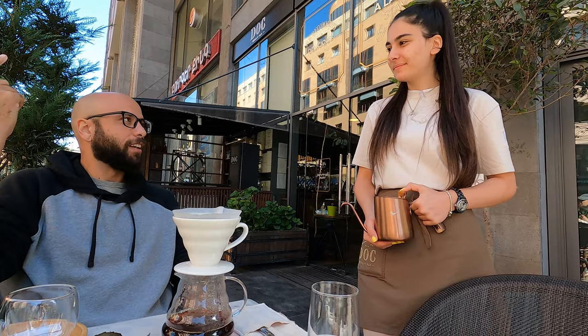Does it ever get too loud with the cars, like honking? No — normal. Yeah, okay. This is the main street in Yerevan, right? Northern Avenue? Northern Avenue, yes. What is the best night to come out here with a lot of people? Cascades. Oh, Cascades is better? Yes, more people there.